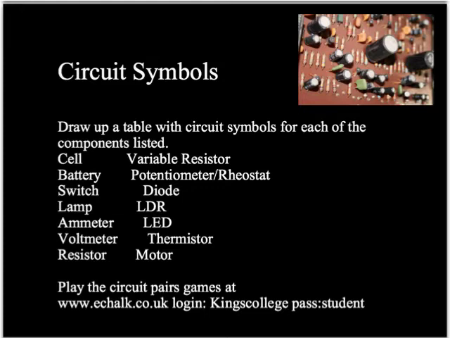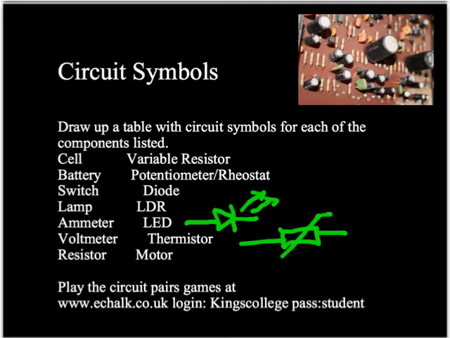Okay, some of the ones that you may not be used to. We have the LED. Okay, so that's just that triangle with that, and it releases light. Two arrows there. Thermistor is a resistor, and it changes with temperature, and that's why it's got that little line through it. Diode. Look at the LED here. That part there is the diode of it.